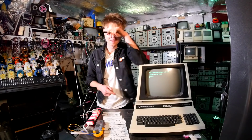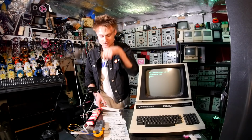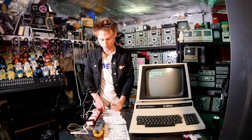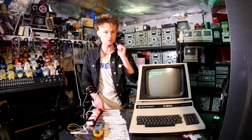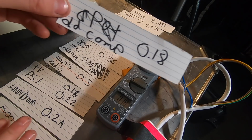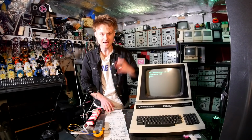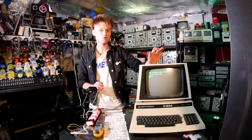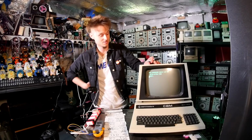Oh my God! That's insane. Okay, so it's hovering at a nice 0.18 amps. Now bear in mind the iMac, when it wasn't thinking, was higher than that still. That puts that just below the Lindrum. So, okay, this thing can't do as much as the iMac running Ableton, but just interesting.